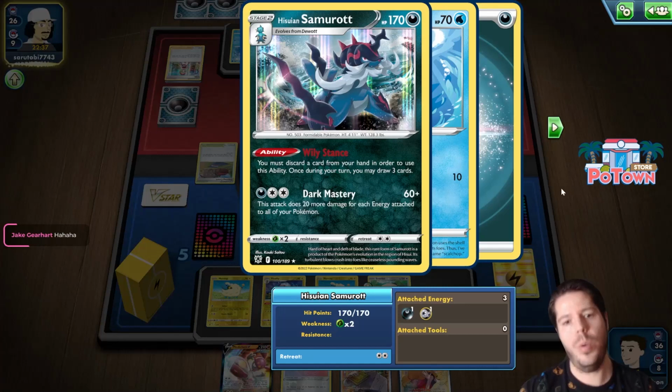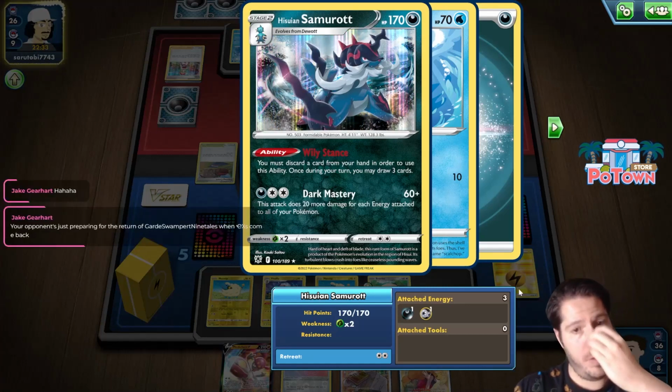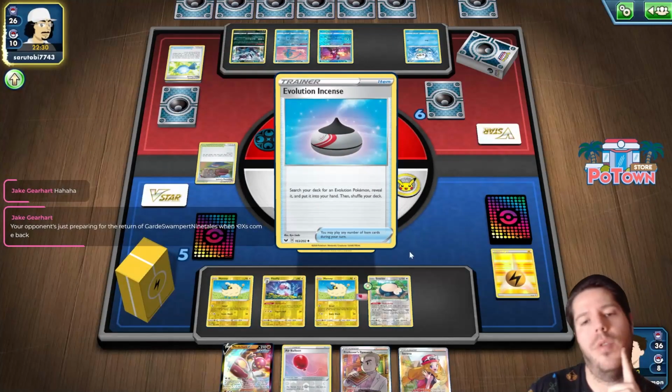Right. Let me check the stats. You must discard a card, draw 3, 20 plus 20 more for each energy. But twin energy only counts for 2, right?